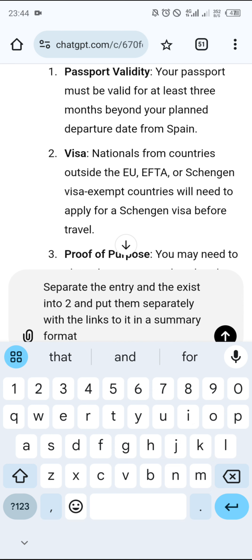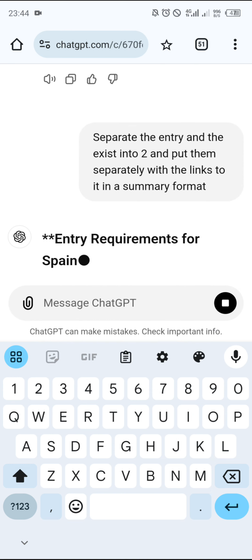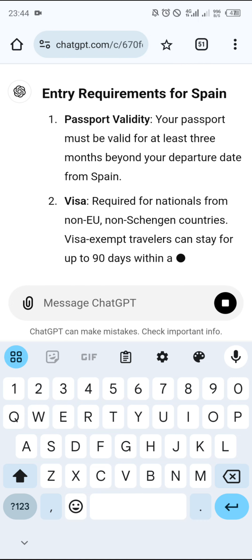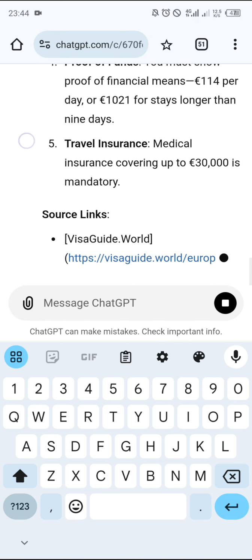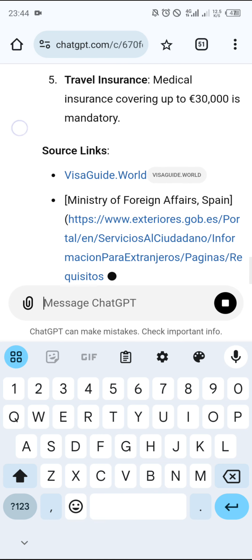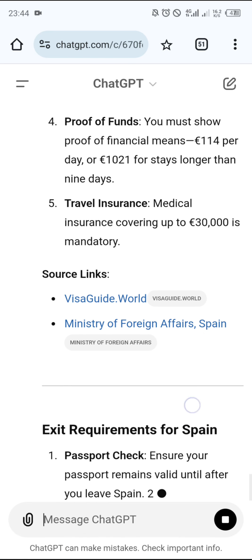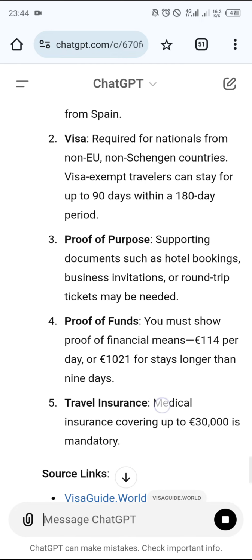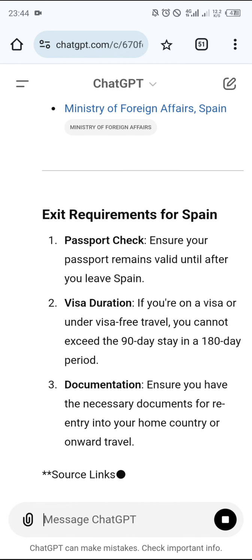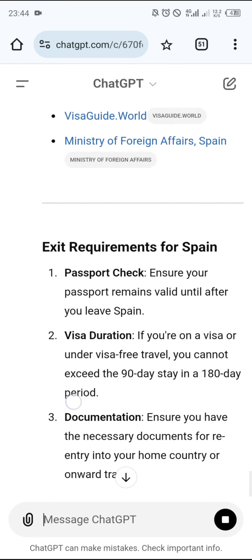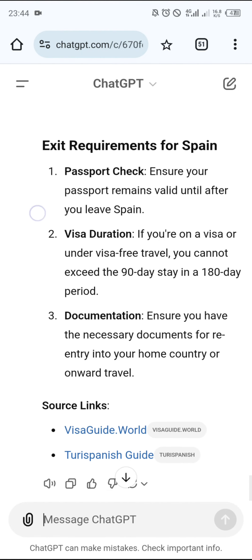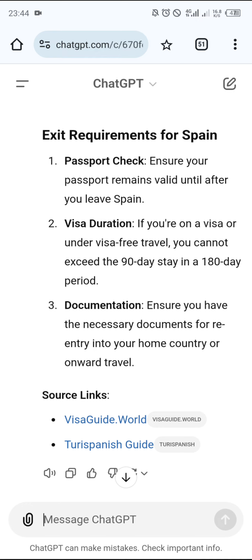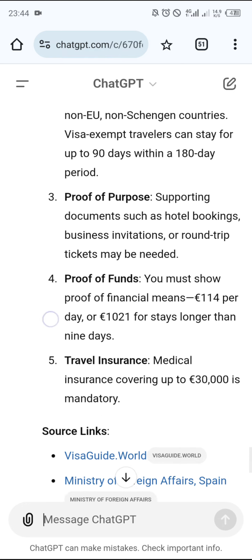Let's see if this works. All right, so it has separated it for us, and here we have it. So we need passports for the entry, exit, passport check, visa duration, and all of that.